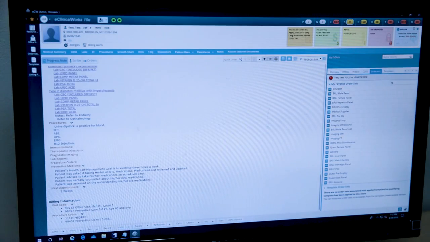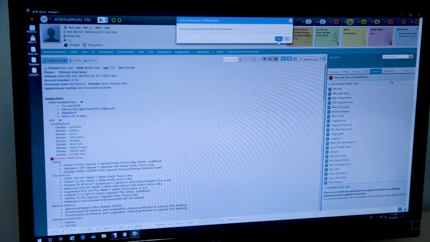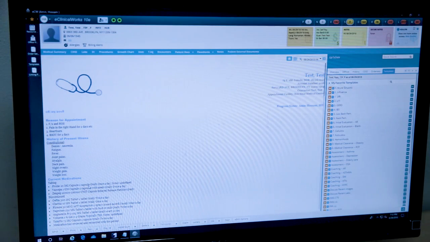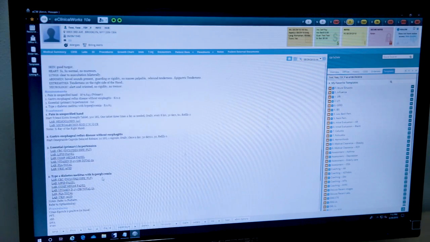And after you finish all these things, you can lock the note. And for some reason, if you want to edit, let's say like this patient, we need to send him another prescription.